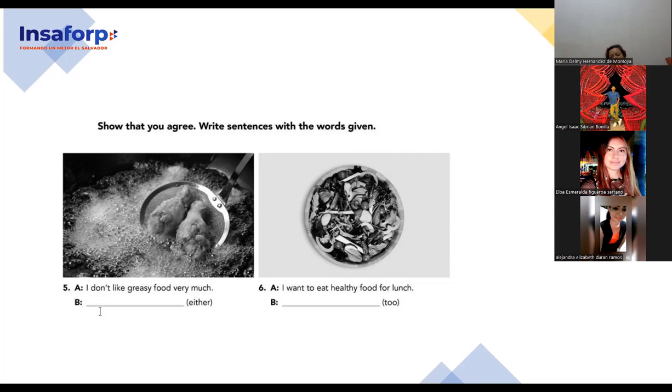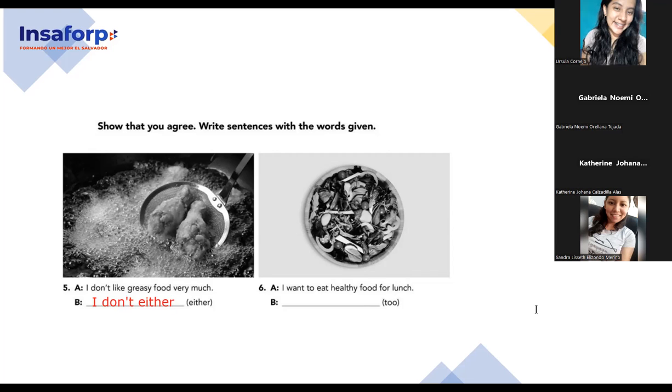In the first one? I don't either. Oh, very good. Either. Wonderful. I don't either. Very good. So you need to check what is the expression that they give us. We need to check the expression so we can say, oh, yep, very good. Here, because they don't give us the option, the first one that you told me, yes, it's correct, right? Neither do I. But in the exercise, they already give us the option, so there's no chance. Very good. Thank you so much.